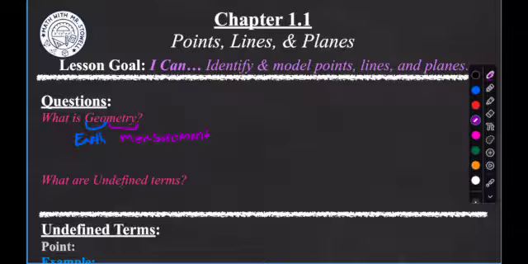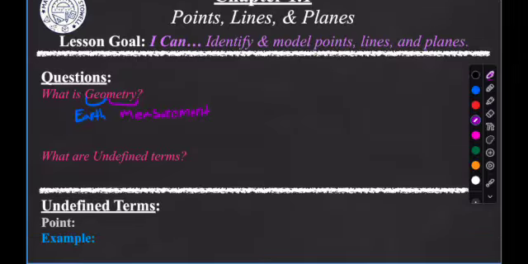So in other words, we are looking at the objects in the earth. We are studying them to be able to see if there are mathematical properties in them. So that is kind of what geometry is. It is a mathematical idea that deals with shapes. It deals with positions and the properties of spaces.